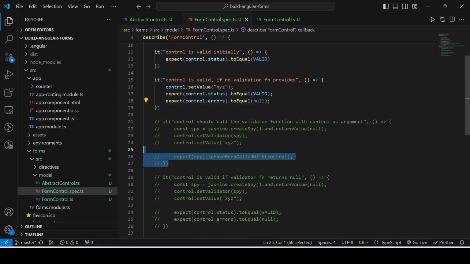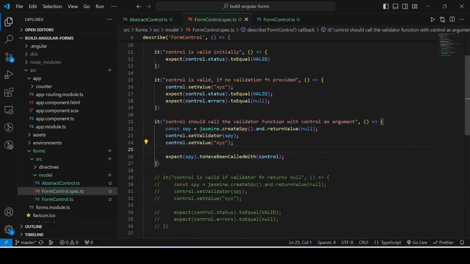Now let's move to the next test case. Suppose you set a validator function. First we create a spy, and we expect the spy to return null, and we pass this spy as a validator function using setValidator. In this test case, we expect that when we set the value and we have the validation in place, our form control should run that validator function. So here we expect the spy to have been called with control.